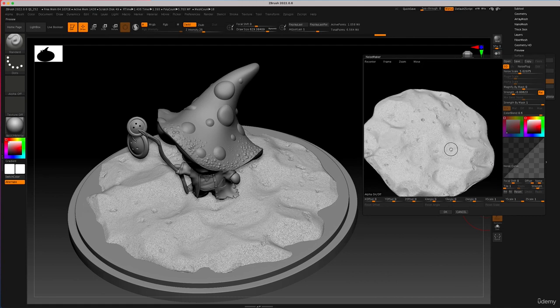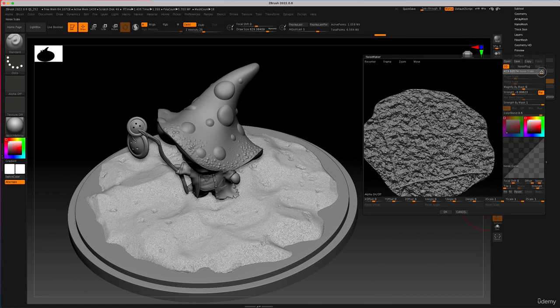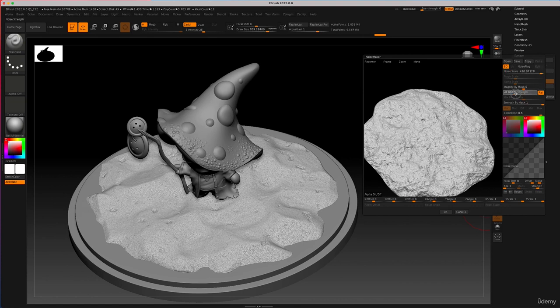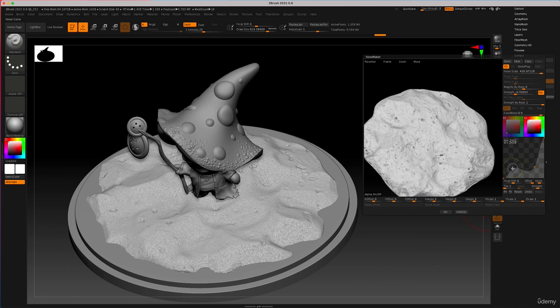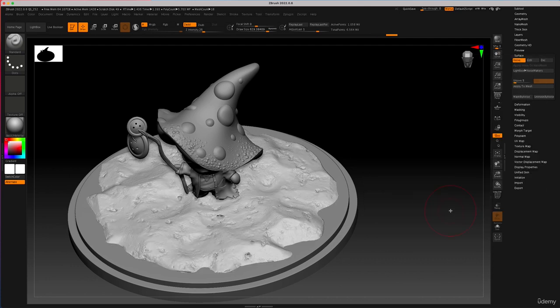Let's do what we always do, start off with a high scale with a very subtle strength, and mess around with the curves here, just to have a little bit of fun, seeing if we can find something interesting out of this. And if you lose it a little bit, that's okay. Maybe something like that. Just bringing it down, building off of what we did before. We haven't done anything different.